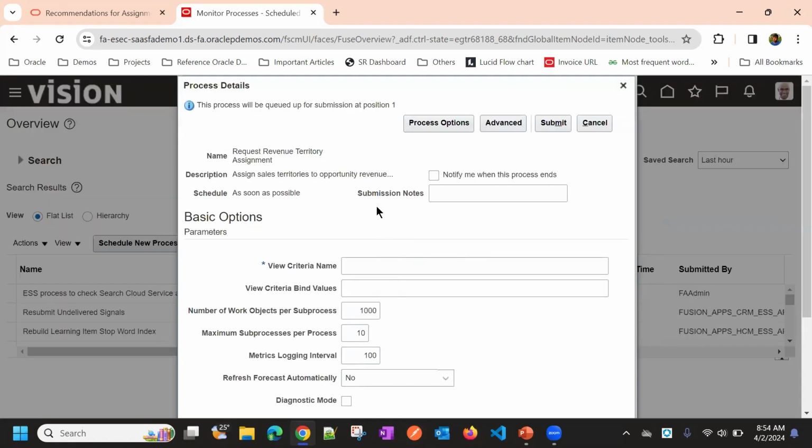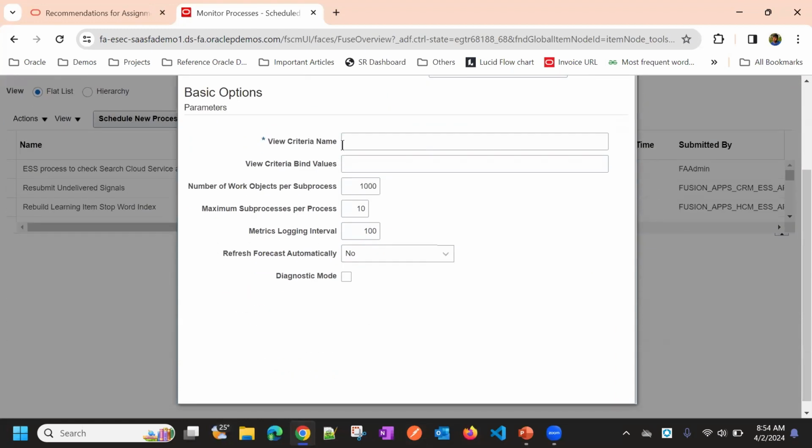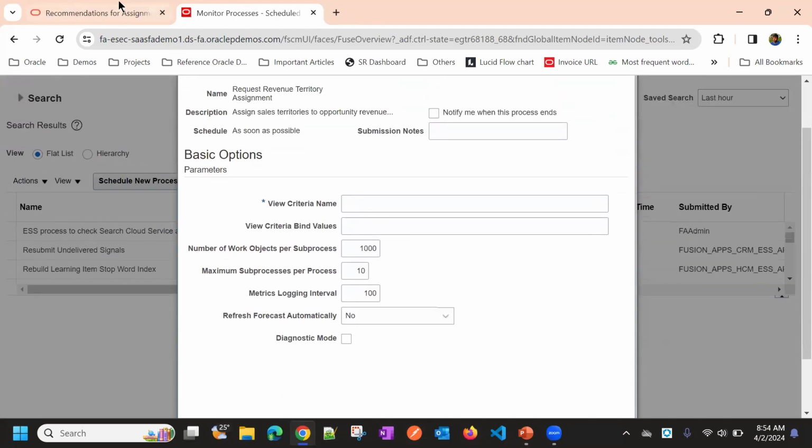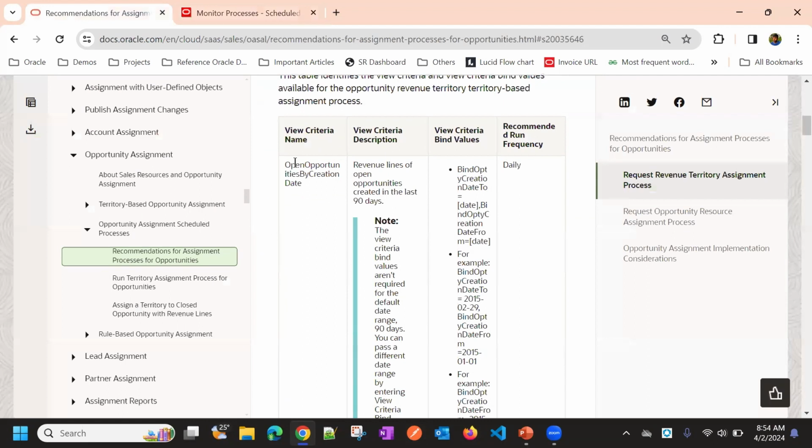And now here you have a criteria. We can check this criteria from the documentation, whether you want to run this on opportunities by some criteria. So this criteria is open opportunities by creation date. It lists all the open opportunities with a specified creation date.